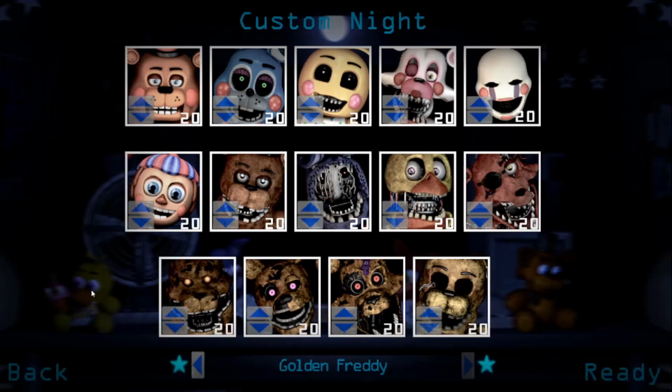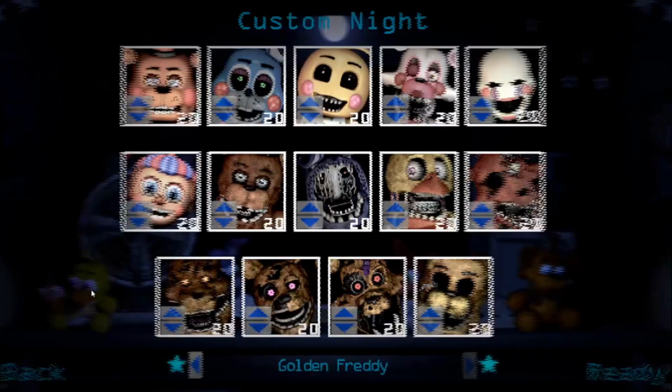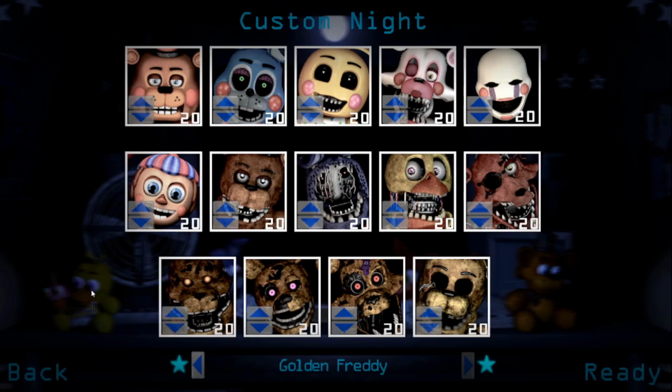This requires a lot of trial and error to, number one, learn how Foxy works. It took me a while, because for the longest time I thought Foxy was actually bugged. Because no matter what the hell I did, how many times I flashed him, he would just kill me. But after doing some experimentation with just him on 20, I learned how he works.